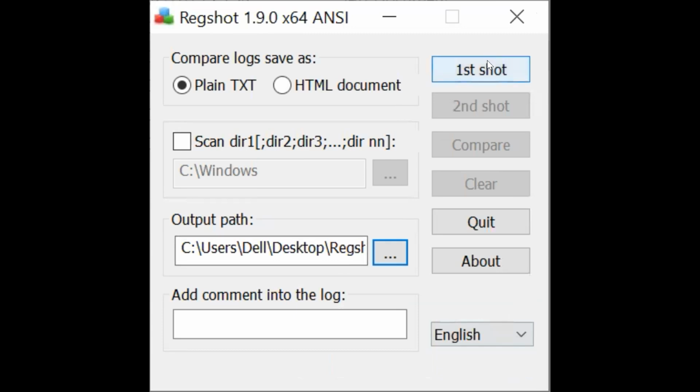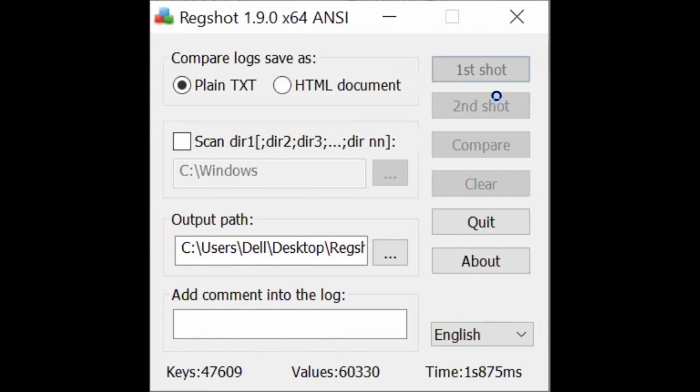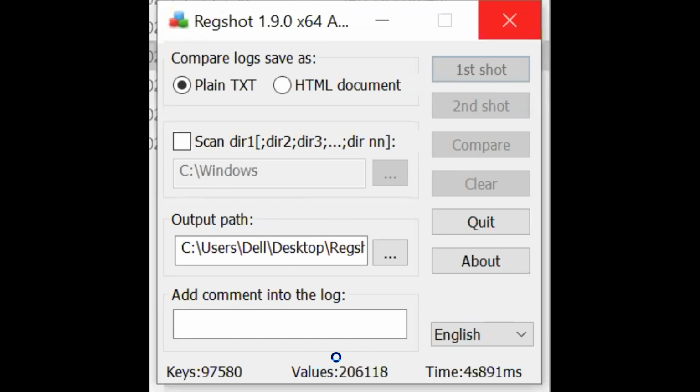So I click first shot, and under it you'll see shoot and save. So it's processing and carrying out. You'll see the numbers here. It's counting the number of keys, the number of values, and the time it's taking. So I allow it.